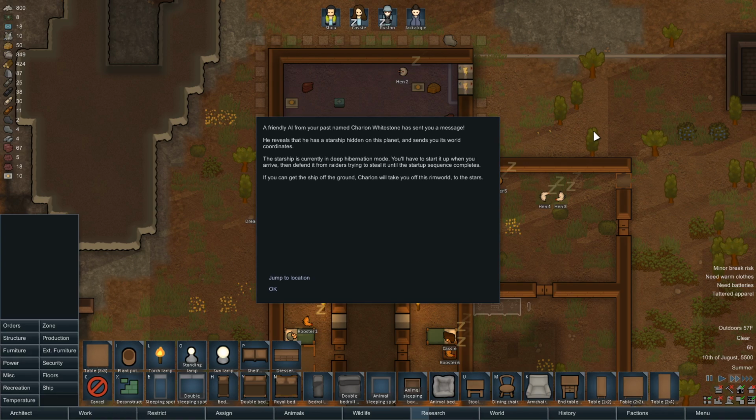But what do we have here? A friendly AI from your past named Charlton Whitestone has sent you a message. There's a starship hidden on the planet. He sends you the coordinates.